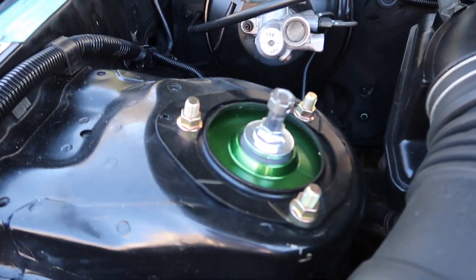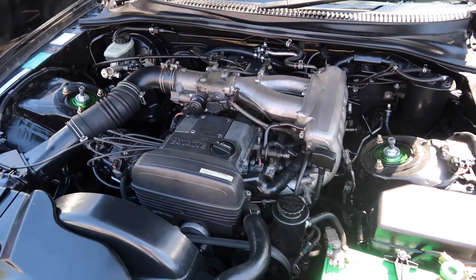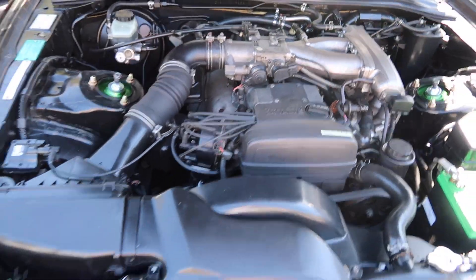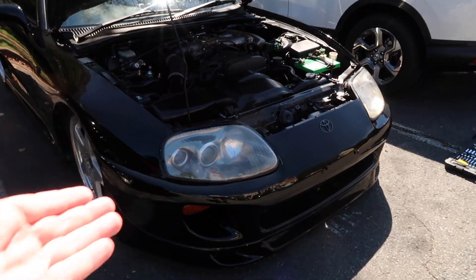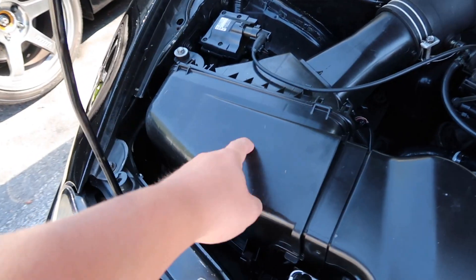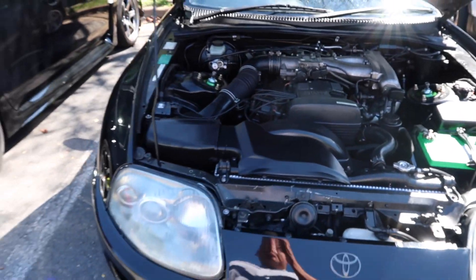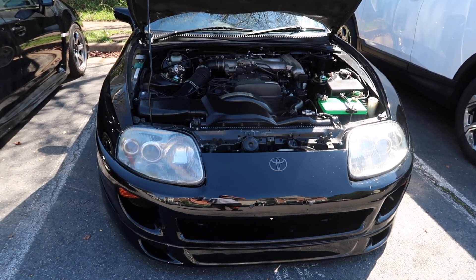You can see the Fortune Auto top hats — everything is super nice and clean. The car is rust-free, which is very important. And for once in my life I own a car where I can take off the headlights without having to take off the bumper, which is super convenient. I just have to remove the airbox and the battery so I can get behind this one.